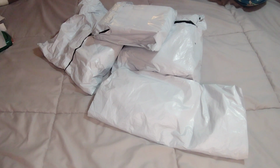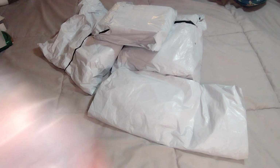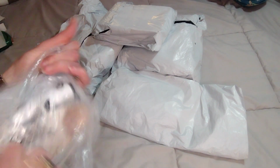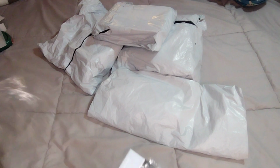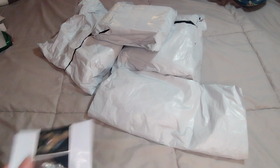And then we also got this other package, which is, oh, it's a tiny guy. Look. Well, that's an interesting way to ship him, huh? Oh, my goodness. Now, I don't know if it's a boy or a girl. This is the tiniest. I paid $11 shipped, guys. $11 shipped for this micro preemie. Full body silicone.